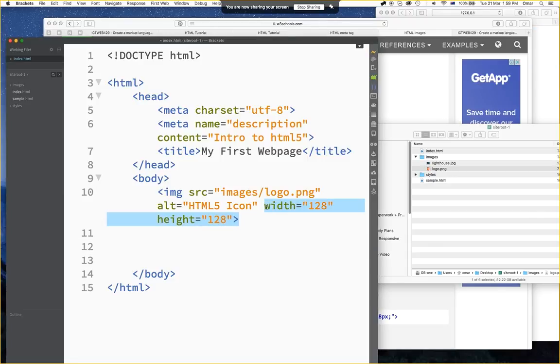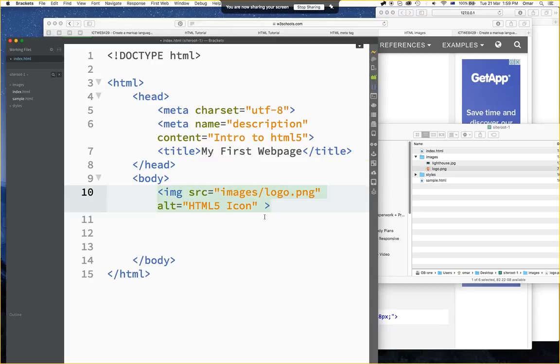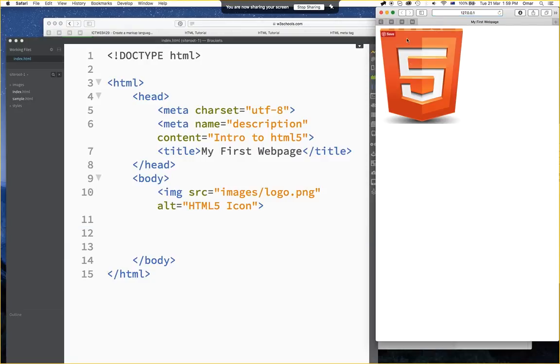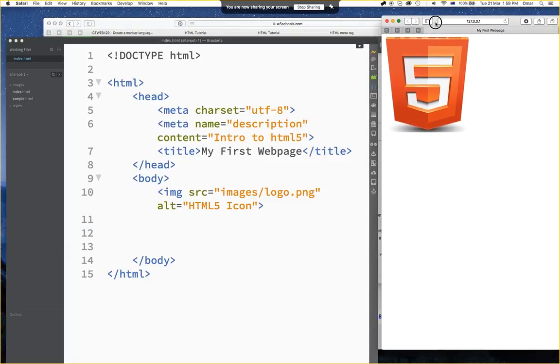All right, so what I'll do is I will leave this be. I won't give this a height and a width. Why? I'll demonstrate in a minute. Let's pretend I forgot. I'm saving it. Now, if I want to just see what I've got so far, there we go. Ta-da! That is our very first web page.